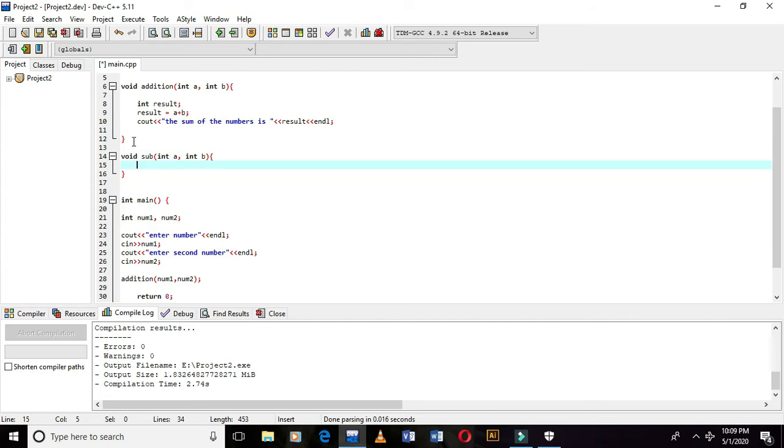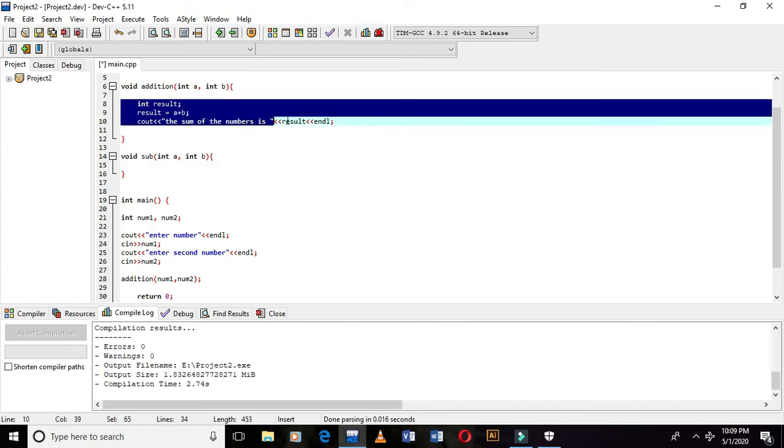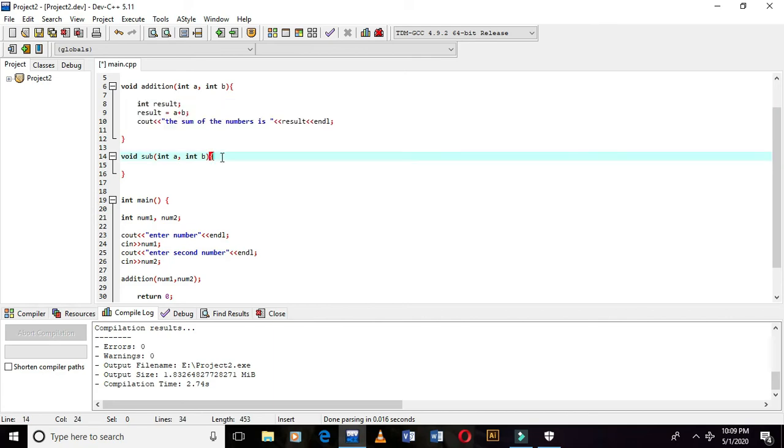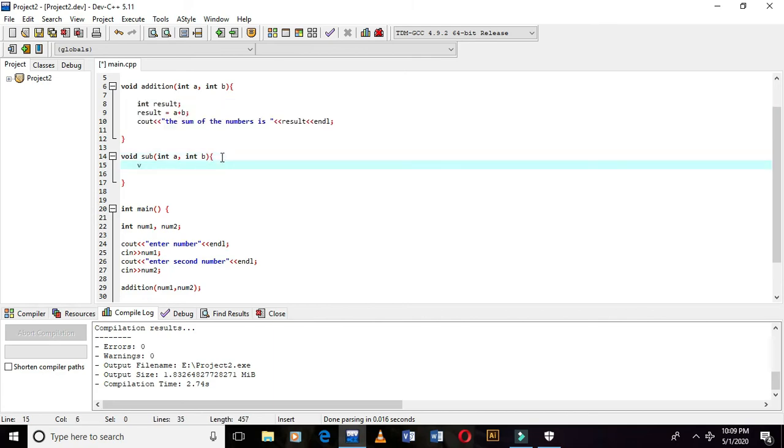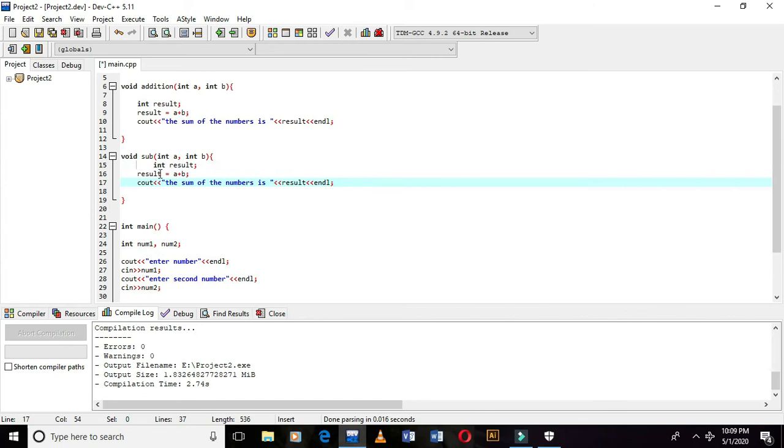So here we can copy this same code, bring it here, paste the code, and instead of plus I say subtraction, then instead of the sum of the numbers, here we say the difference of the numbers is result. Yeah, so that's what we say once we get there.